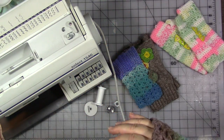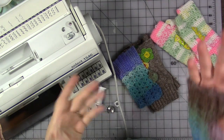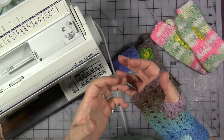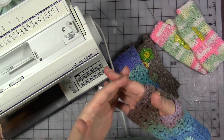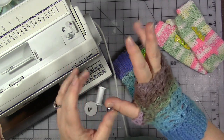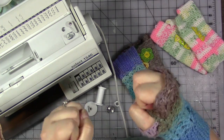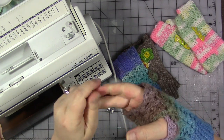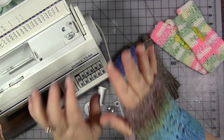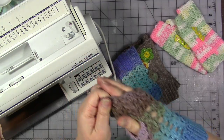I am in my mid-50s. By the time you're seeing this, I will have last month turned 55, and I am menopausal, and I'm hot all the time, but that being said, when I am in colder climates, I'm usually not cold enough to wear a full mitten, but I do generally want something on my wrists or hands because, you know, my arthritis will start to act up. I do like my fingertips free. So I love hand warmers. I don't generally wear them in the house, but I do love to wear them when we're out and about.